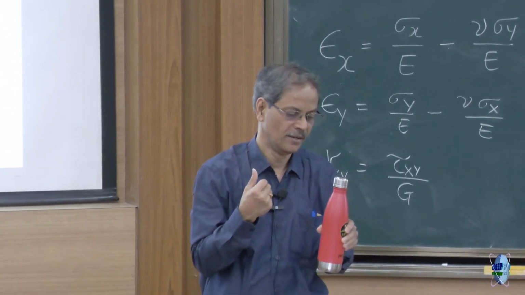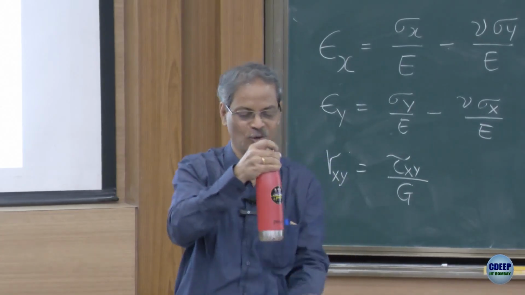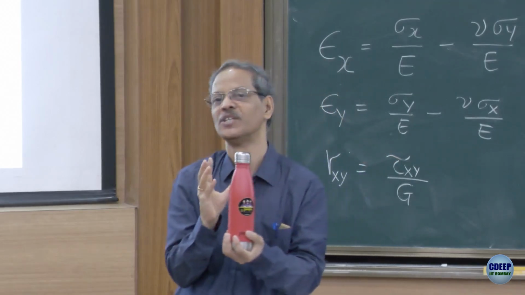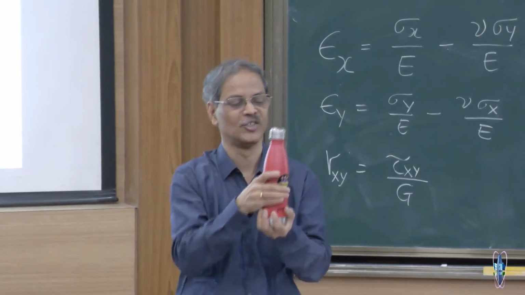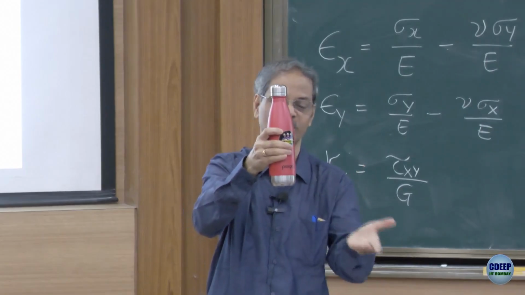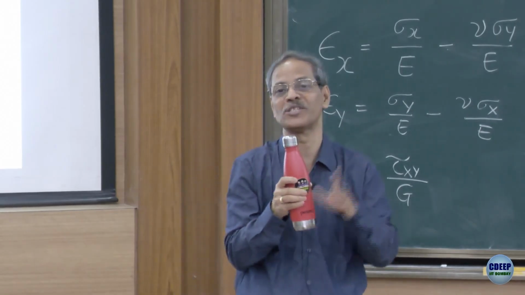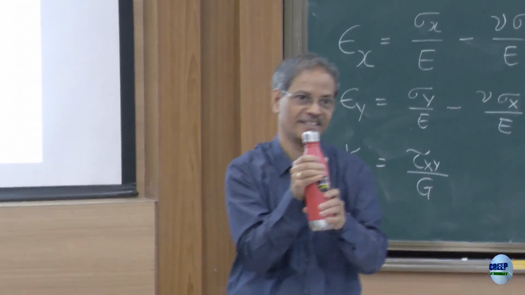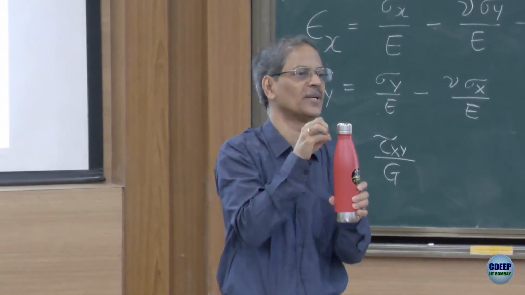Now that is not enough. If I take this and hold it here and subject it to a force like this, then the resulting stresses will not be axisymmetric. Or if this is a pressure vessel or a tall tower that you have built and it is subjected to an earthquake, then again the resulting stresses will not be symmetric. So it has to be symmetric geometry, symmetric loading, as it would happen in the case of, say, a pressure vessel.